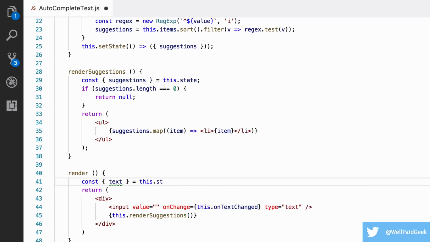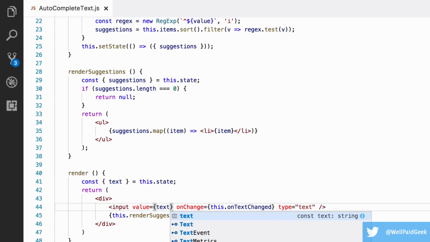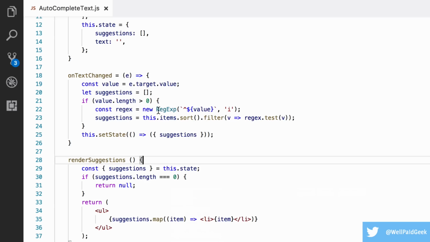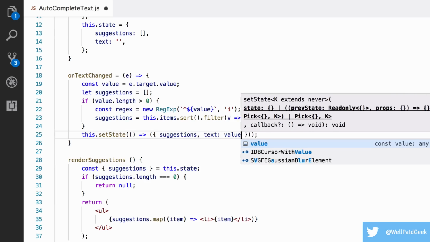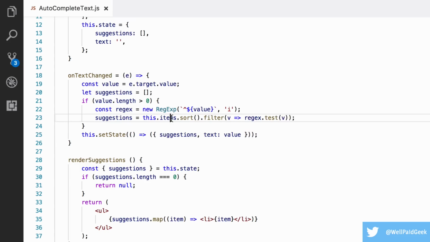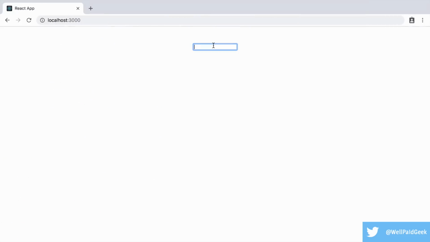And then in our text box, we're going to make that value prop the text from the state. So that's what goes in the text box. Now we go to the onTextChange function, and when the text box value changes, we want to set that value in the state as text. Now when we type in the text box, the value updates.